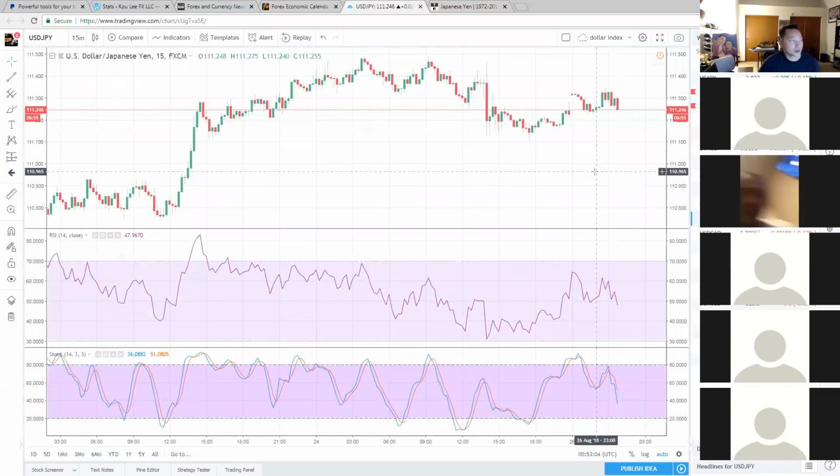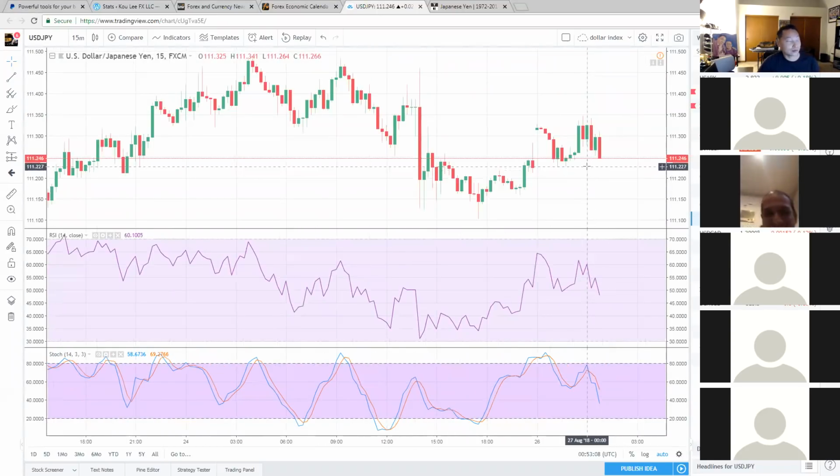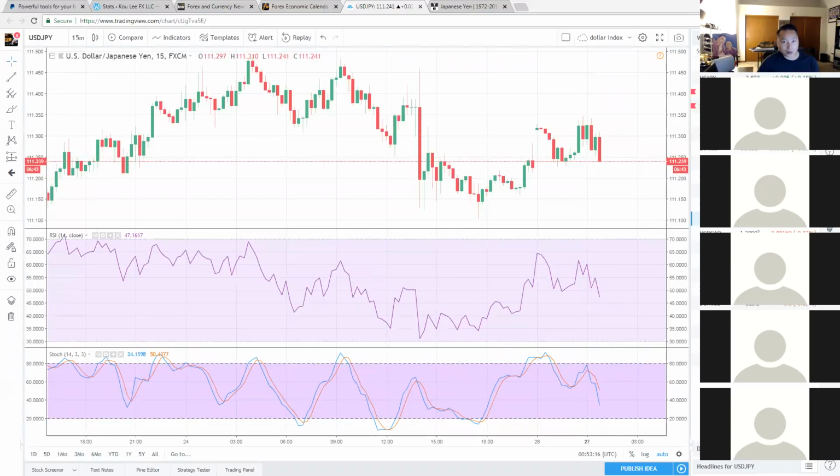Well, I'll go back to UJ because you're talking about UJ. So we're looking at this. If you look at your bottom indicators, I'm guessing that you're following your stochastic more than the RSI. So if you're following your stochastic more, then you would sell here, and then you would wait till this comes down below 20. I don't ever buy on 20, and I don't ever sell on 80. If you keep following 80 and 20, you're just following the basic reference point. You have to remember that on any time frame, even the shorter time frames, they can shoot above 80 to 100, and they can shoot all the way down to 0.